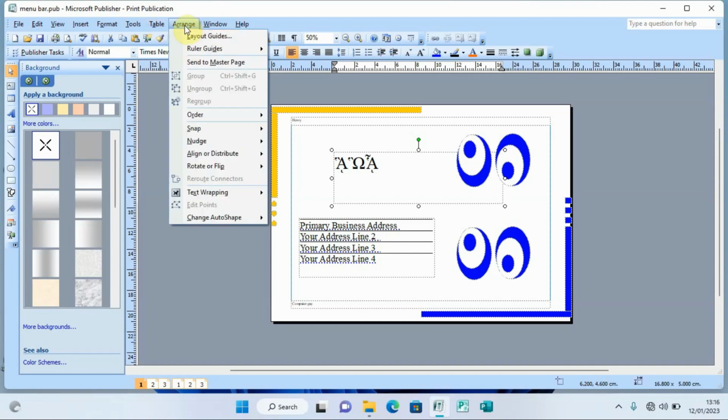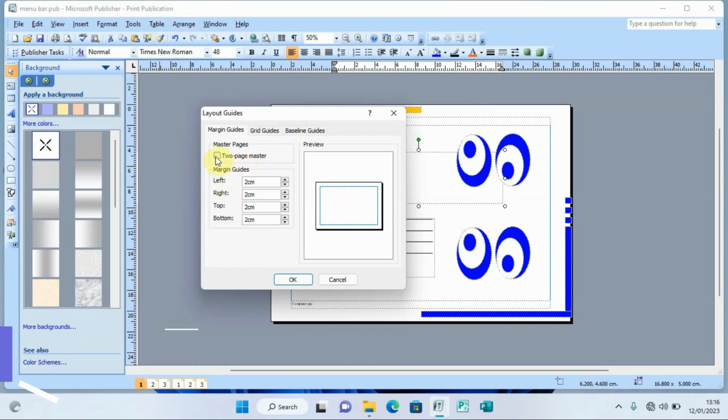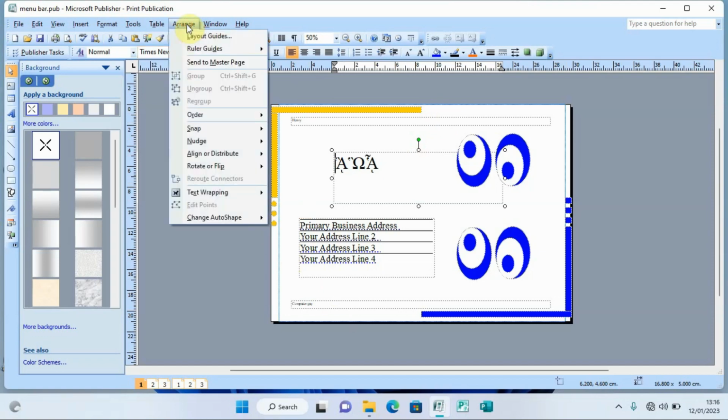Then under the arrange, we can work with the layout guides. For example, you want to put some measurements here, either you want to page, then you can always decide to separate it from here. If you want to change the margin guides, then you can always decide to push them like this. Let's say I want them to be at 0. I want them to be at 0. I want them to be at 0. So it will push all of them to the margins the way you want them to be. So now they are here. Here they have left some space, here there is no, and here there is no. That is how you can work with the arrange.